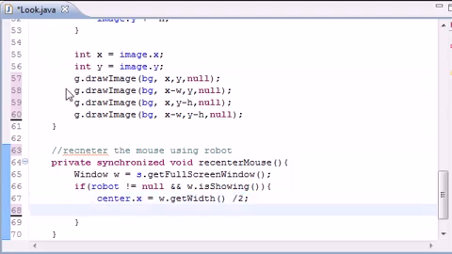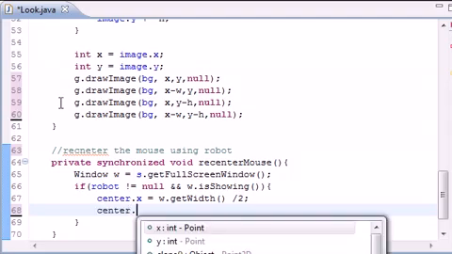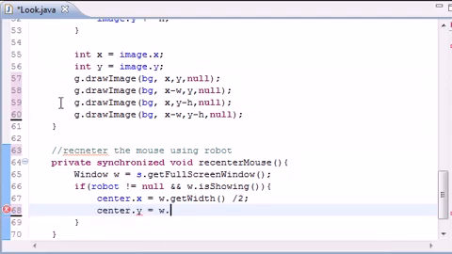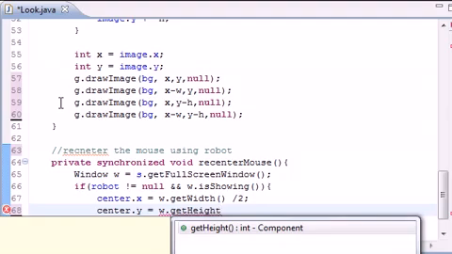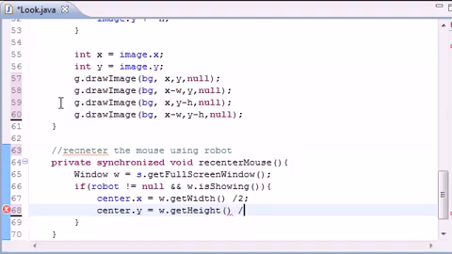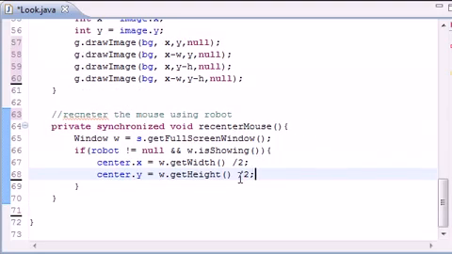So that's the window's X center. Now, of course, we need to do this with Y. So centerY equals window.getHeight. Don't forget to put height right here, and put 2. This is going to take the height and split it in 2, and bam, you got your center.